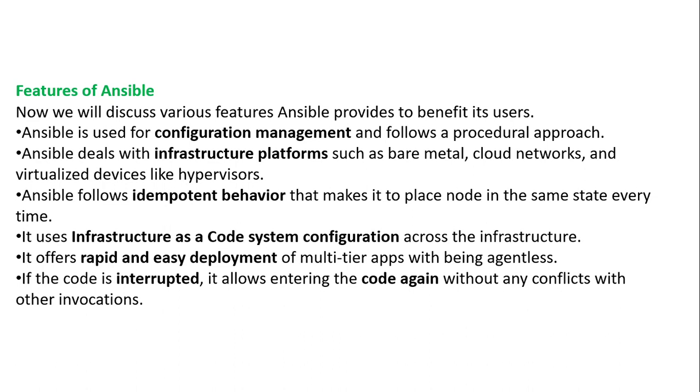Now, what are the features of Ansible? So Ansible is used for configuration management and follows a procedural approach. Ansible deals with infrastructure platforms such as bare metal, cloud networks, and virtualized devices like hypervisors. Ansible follows idempotent behavior that makes it place a node in the same state every time.